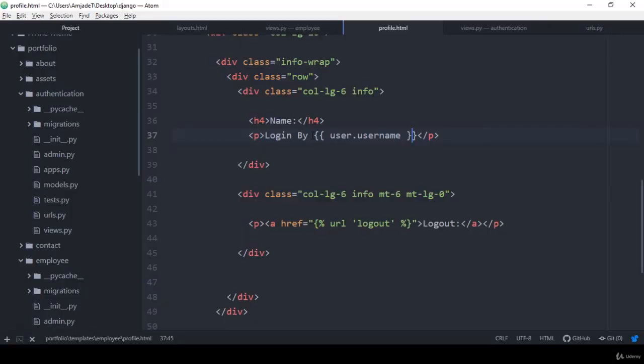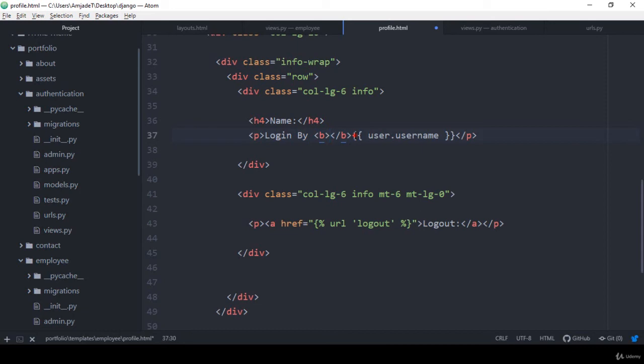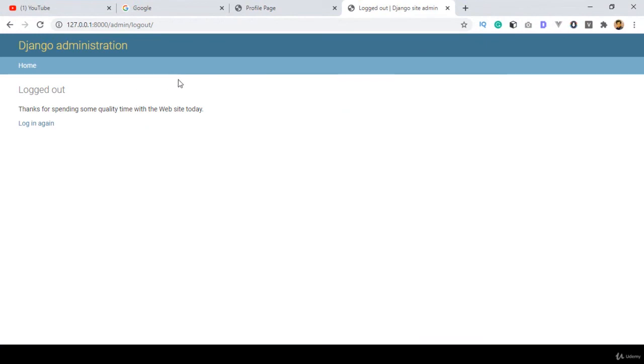So here if you want to add a b tag, then it should be better. I want to make the text bold. Okay friends, so I just simply cut it and here I paste it. Okay, that's it. So I just click save all. So as I told you, friend, with this user you have to access that username. This username is in our admin area, and previously I have already discussed that with you.